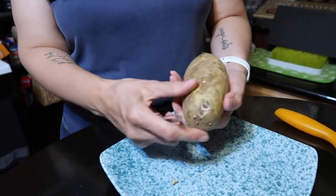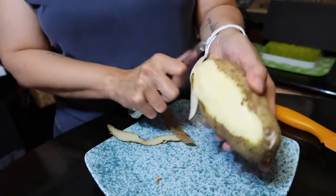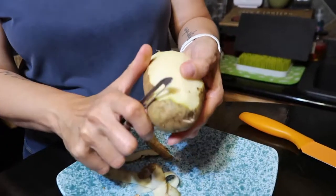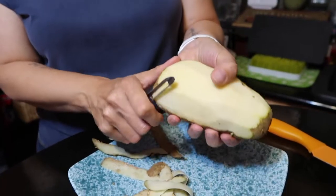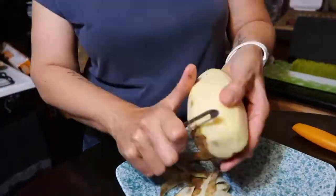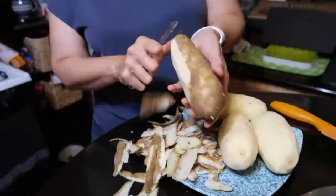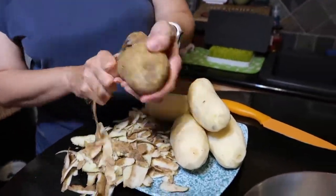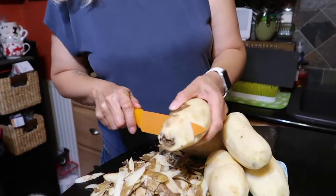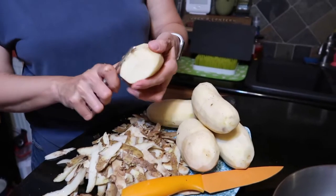It's a little easier if you just rub off the eyes that are starting to form. And I'm not going to bore you with this. You get yourself a $1, $2 peeler and just peel all the skins off. You don't have to wash it yet, because you're going to have to wash it again anyway. So just get all the skins off and we'll check back. Alright, so this potato turned out to be a little bit rotten, so I just cut off the rotten part, and then continue.